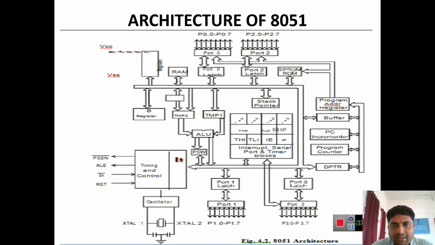As input, we give the power supply, which generally is 5 volts. This is the basic block diagram, and we have an ALU, the arithmetic and logical unit, which performs addition, subtraction, and logical functions. Next, we have an address register and a buffer. Here we also have a timer and counter, which act as the higher order timer and lower order timer, that is zeros and ones.